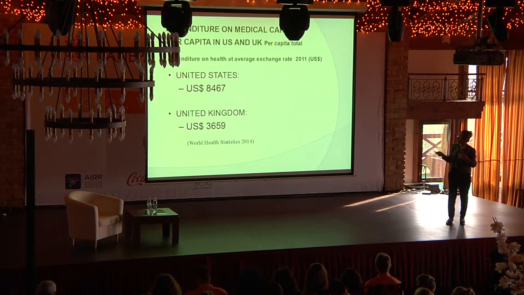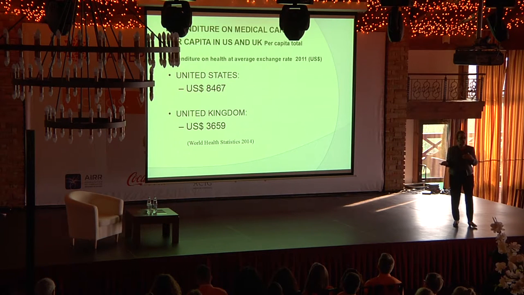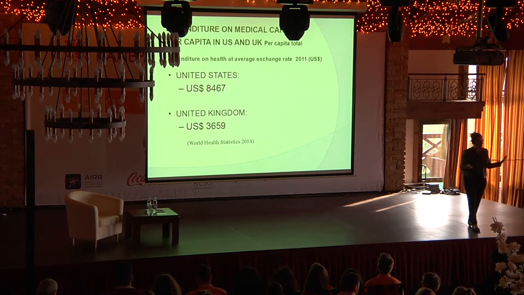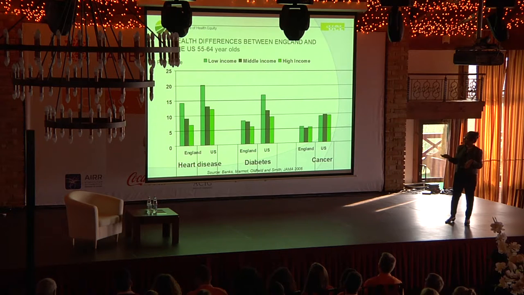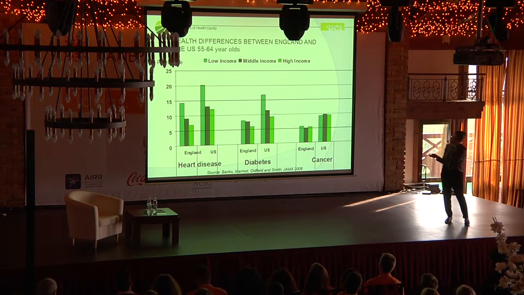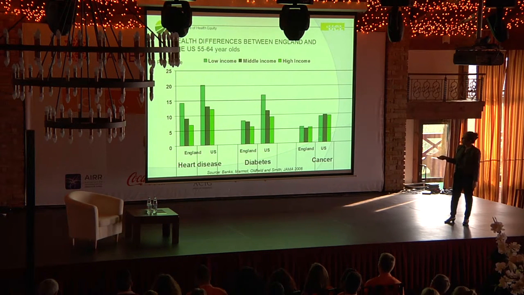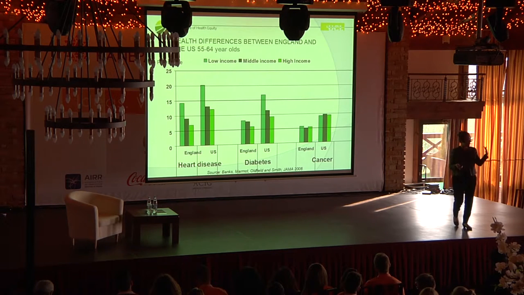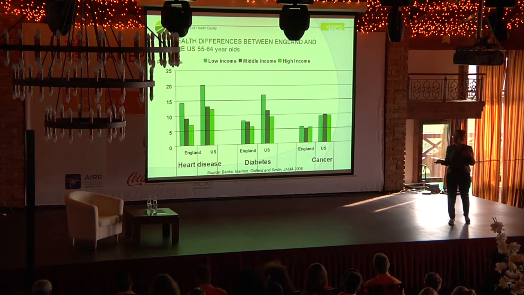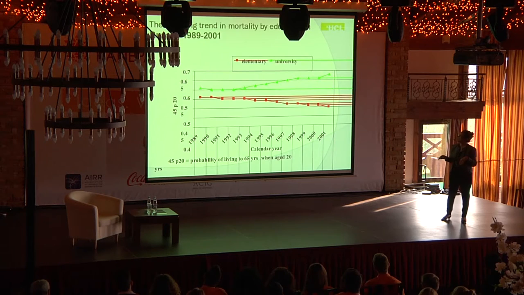The other thing that we can look at to prove this is the United States. They spend as much as three times more money than the UK on healthcare services for each person per year. But if we compare the US and England, for heart diseases, diabetes and cancer, the UK is doing much better because they have lower rates of heart disease, diabetes, and cancer. So this means it is not about how much money you spend on healthcare services, but also about a different organization of the healthcare services. In the UK they have a national health insurance law, but in the US they don't. So this is another important point.